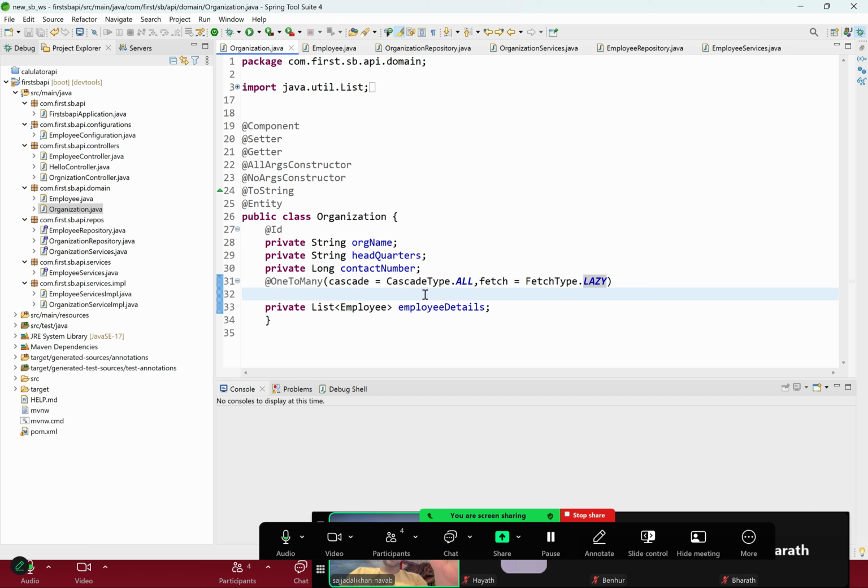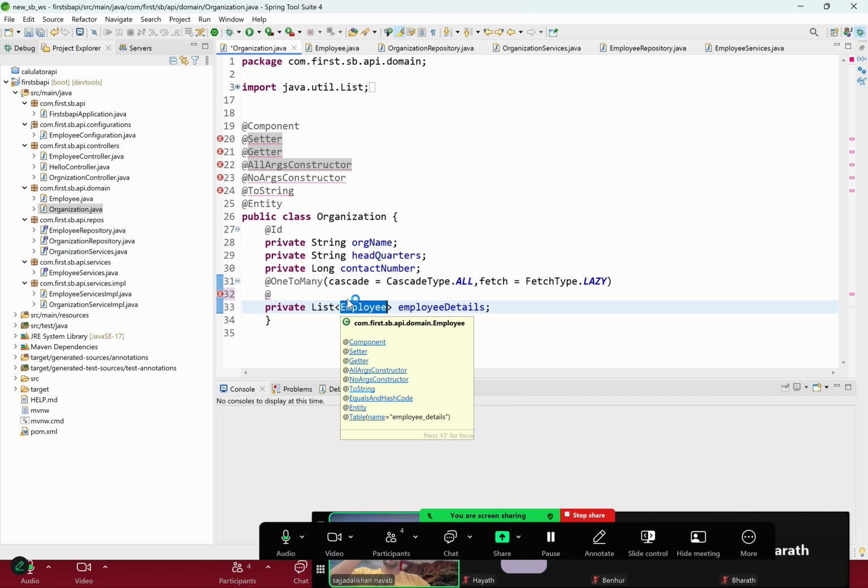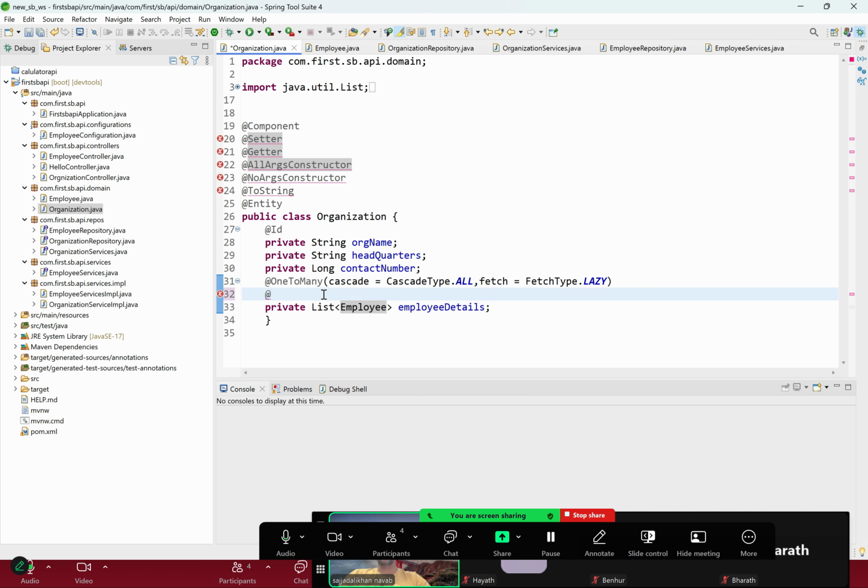So the last annotation: you have to use the foreign key, which is joining the two tables. In the organization, we have the organization name as the primary key, and you want to add this organization to the employee table. So where you want to give the foreign key at the property level, you have to write the join column annotation. The join column will be joining the two tables.